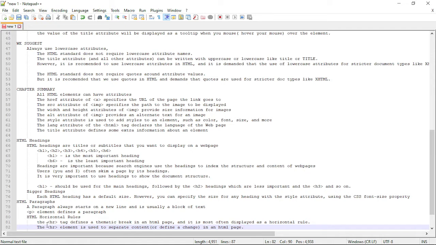Now, the HR tag defines a thematic break in a HTML page and is most often displayed as a horizontal rule.